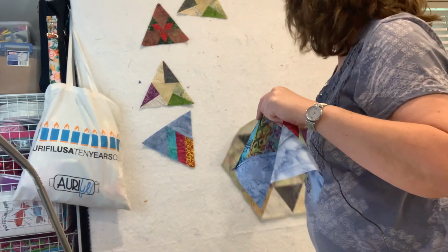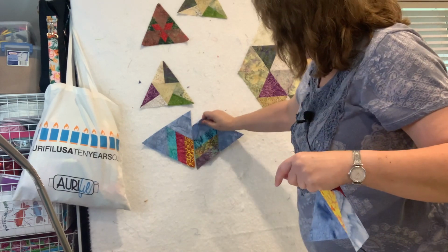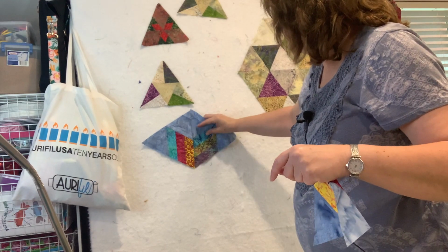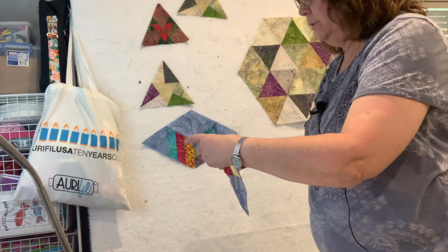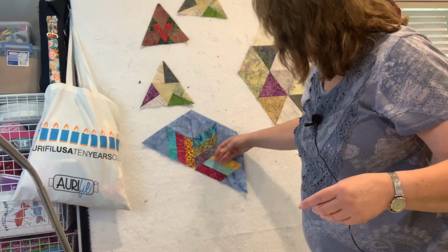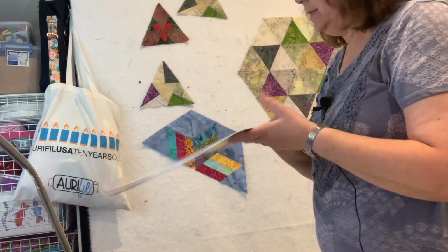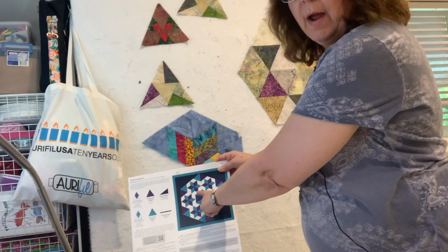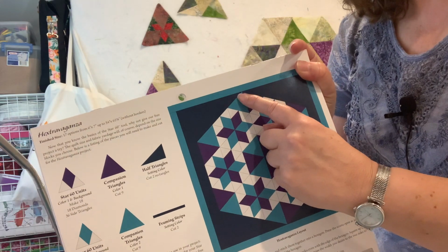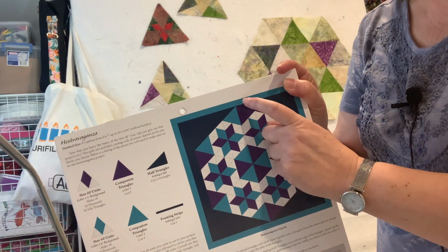There's one. Move out of the way. There's another one. Now I'm going to have to put mine with that other color because I don't have enough to do all of these, unless I might dig through my scraps. But isn't that pretty? So that's how those are going to come together. And that is this section right here. Oh, sorry, this section right here. And then I'll go back and add these companion larger things to it.